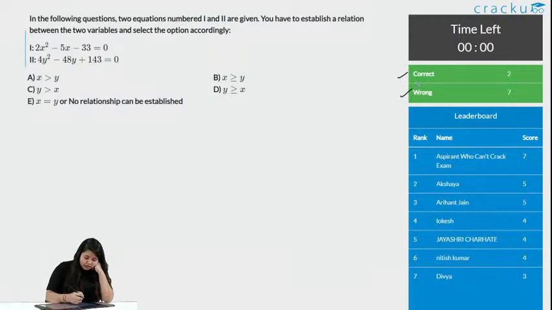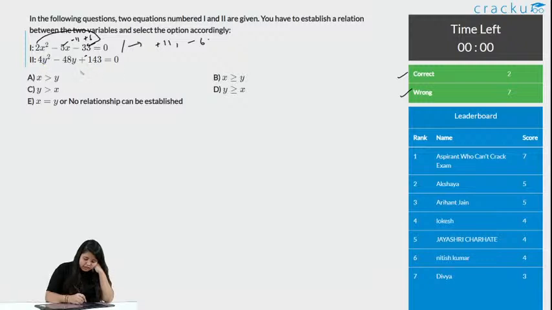This is a very easy question. Chalo, we will do this. So, first we need to multiply this with this, that is 2 into 33 is 66. Now, we need a factor which on addition or subtraction gives us 5 and the product should be 66. So, what is the number? It is very simple. The factor of 66 is 6 into 11. On subtracting 11 and 6, what you get is 5. So, it is minus 11 plus 6. So, when you take them this side, it is plus 11 and minus 6.